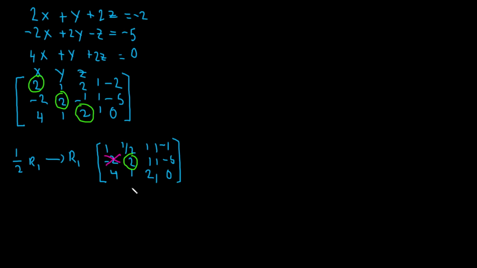Well, we can't really divide. We can't make negative 2 into 0 by dividing it by anything. You can't divide a number by anything and make it 0. So we need to use another operation. Similarly, we can't really switch a row with it to make it 0, because none of the other rows have a 0 here. So what we need to do is add a multiple of another row. That's the only operation that we have left.